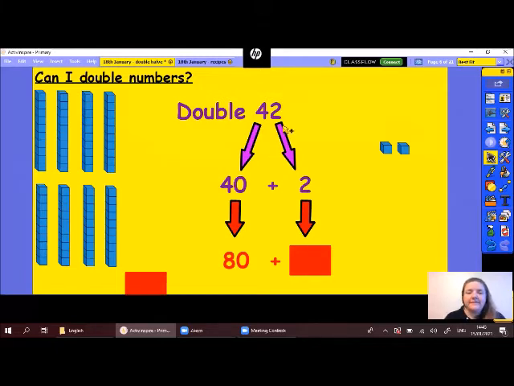And then we come down the other side. So the other side, we had 2. We just had 2 ones. And if I double that, I know you know the answer to this, but let's have a look. If I double that, look, now I've got 4. So that's what my answer is down here. Now we have 2 answers. I now need to put them back together. So I've got 80, I've got 4. Luckily, that's really easy to do in our heads. That's just 84. So that's our answer.